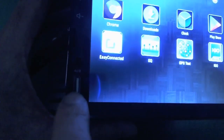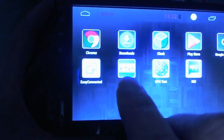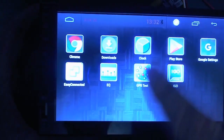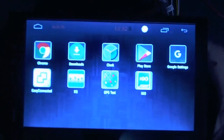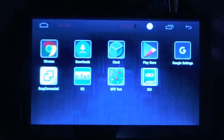Apparently you can do it over Wi-Fi, but I couldn't figure that out. But I did manage to do it by plugging my Android tablet into here, and after a little bit of setup, you can make it so that whatever you're doing on your Android tablet will be shown on this car screen as well. Not really sure why you'd want to do that, but you can if you want to.